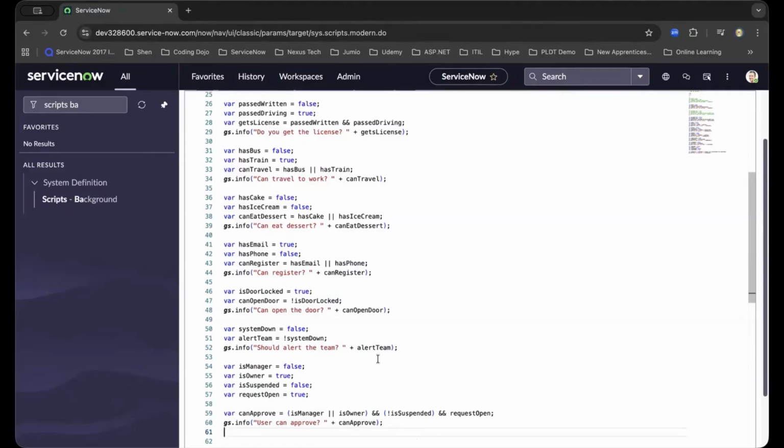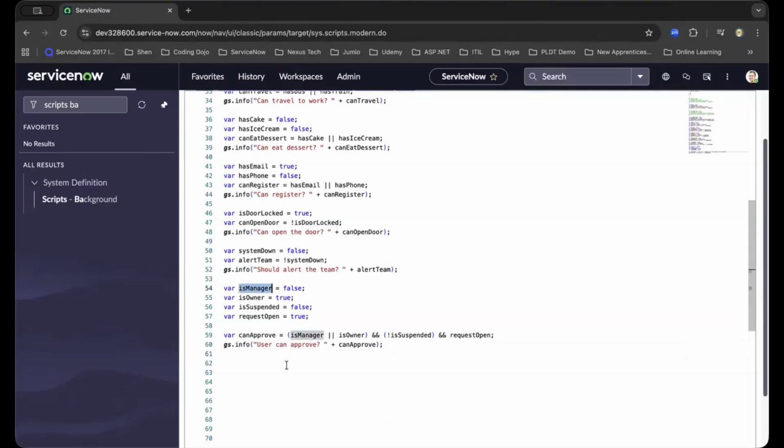So let's write this properly. So right now, am I a manager? Am I an owner? Or am I suspended? And let us basically request to open it. And you will see how it's organized. We are adding brackets. So you can see the pattern here is like you have the or, and you have an and, you have the not, right? Put together. And you can see the parenthesis is quite important because as you do your code, it's all about readability, right? And this is quite important.